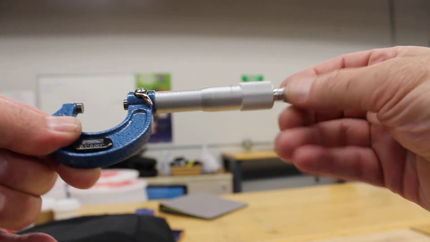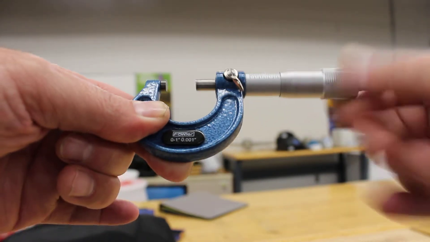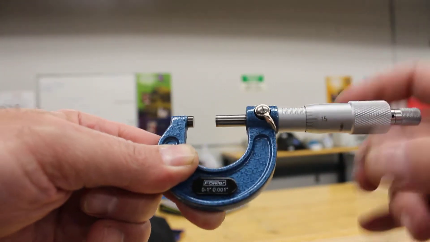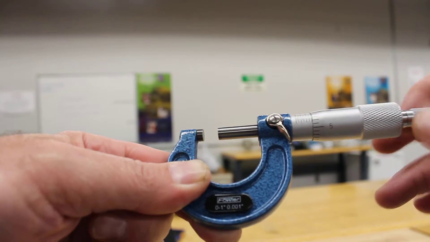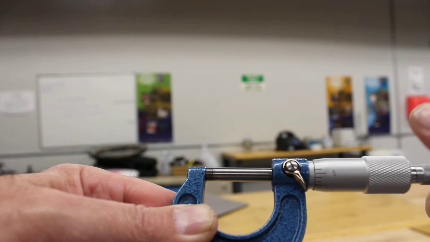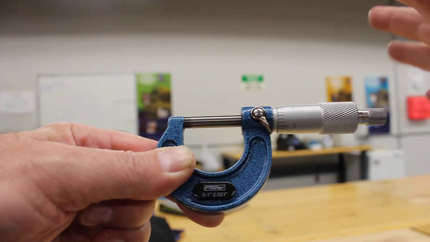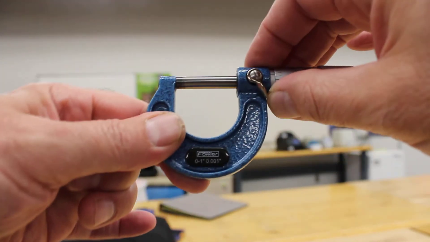Make sure you close it up before you put it away in the case. Again, we always put these things away in cases, just like dial calipers. You want to bring it until it's almost shut all the way so it fits in the case good. What you don't want to do is jam this thing shut. So we just leave it as is and you put it down in the case, and that's it.